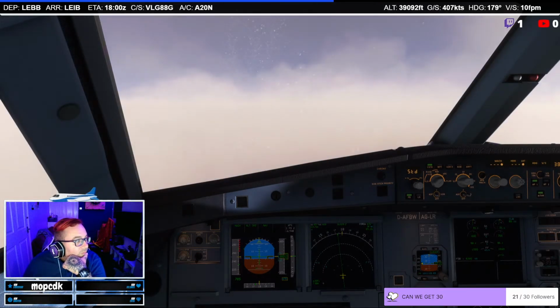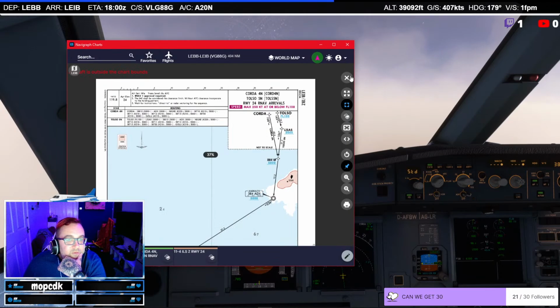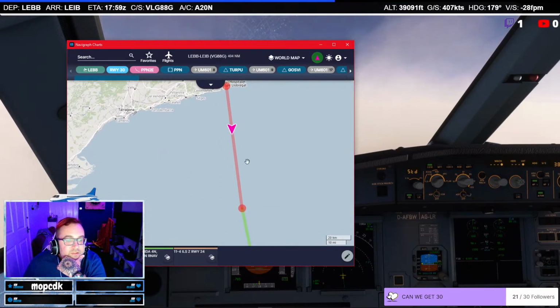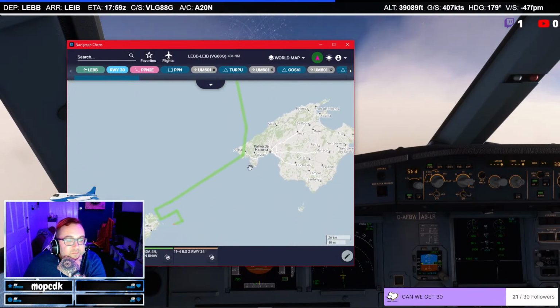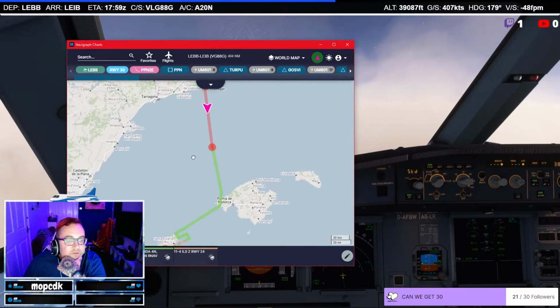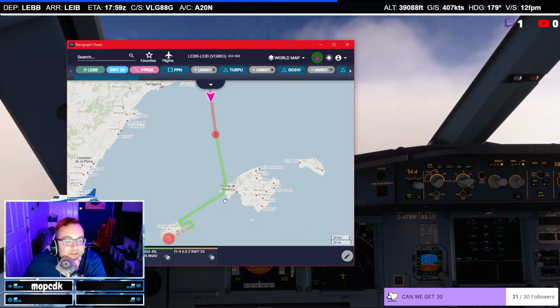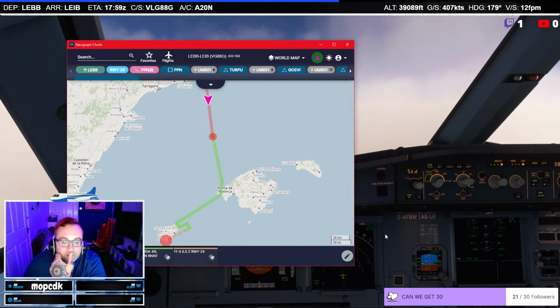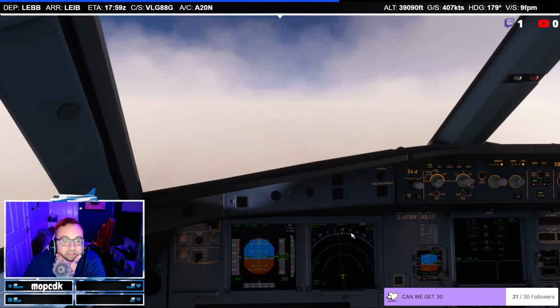I'll bring these charts up once again just to check, see how we're doing. Yeah, currently we've gone overhead Barcelona and across the Mediterranean Sea. I think actually it seems we're going to take a direct from here to there. We're going to start our descent a little bit earlier, probably in about 10 miles we'll start our descent.